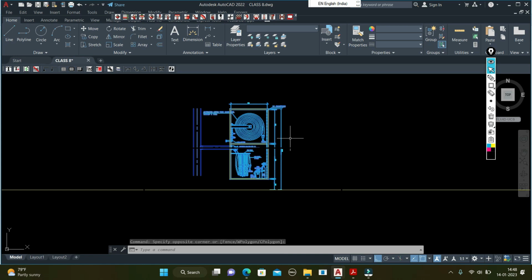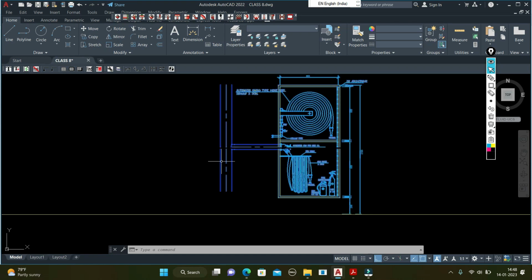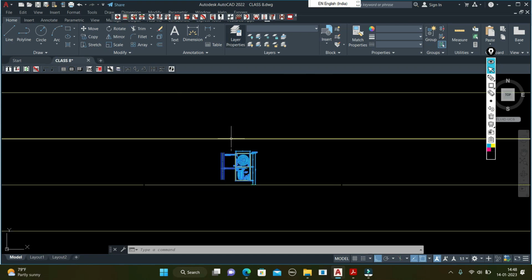How to size the riser, how to place the riser, and how many risers we can take in every building, I already explained in my previous video, so watch that video. We cannot simply take one riser or two risers. We have to take according to the zone limitation.